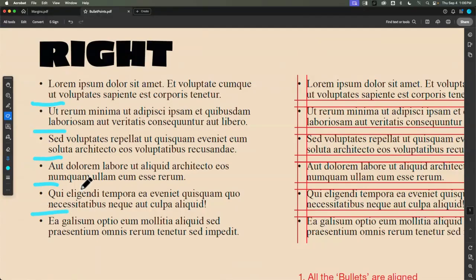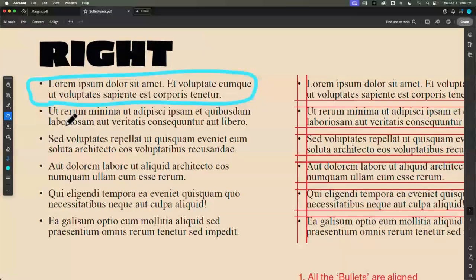Why do we do this? These are little nuggets of information, and thus so should be read as nuggets of information. I want to read this nugget all by itself. It is a bullet point. It's special. It is separated from everybody else. When I'm done reading this one, I move on to this one. It's a nugget of information. And we keep moving down.